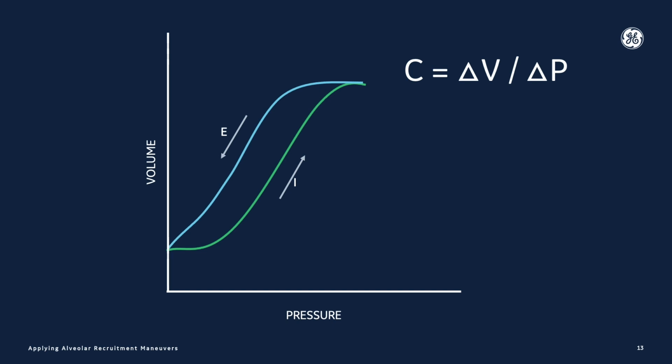In this slide, we see a lung compliance curve with the I indicating the inspiratory limb and the E indicating the expiratory limb of a single breath. You can see the sigmoid shape of the curve with the midsections of both curves being much steeper, indicating a higher level of compliance compared with either end where the curve flattens out and compliance is decreased. You also see the effect of hysteresis, so that there's an offset between the inspiratory and expiratory curves, such that it takes a higher pressure for a given volume to inflate a lung than it takes to exhale and deflate that lung.